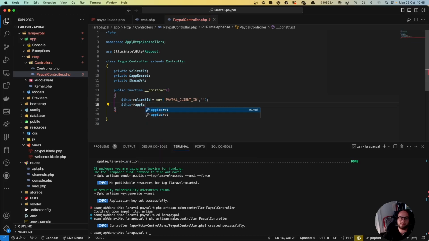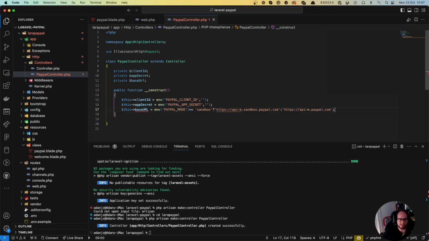This->appSecret equals to env PayPal secret, and let's do this->baseUrl equals to, if env PayPal mode equals to sandbox, then we're gonna do https://api-m.sandbox.paypal.com, otherwise, let's do api-m.paypal.com.